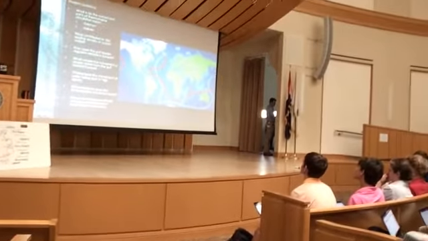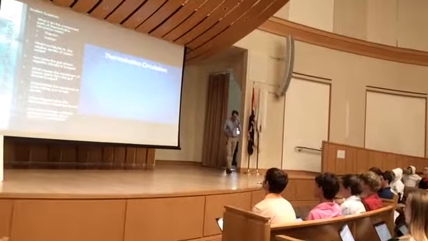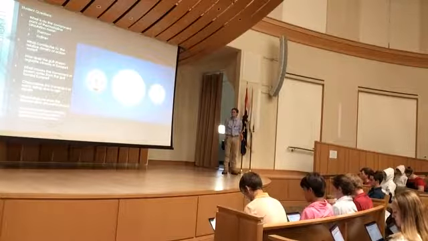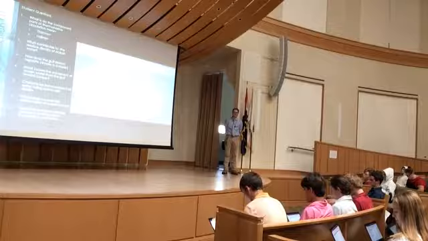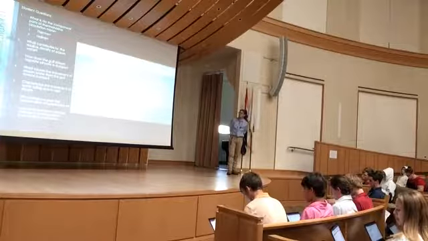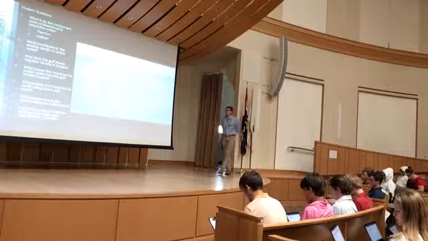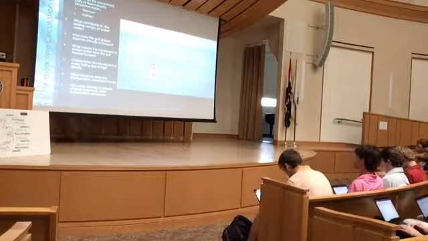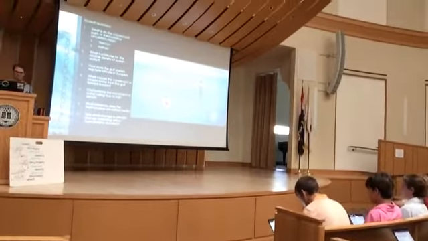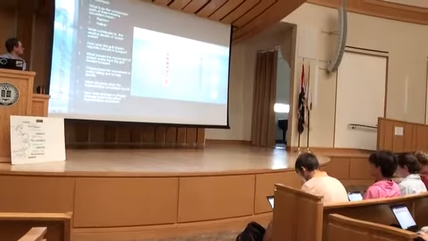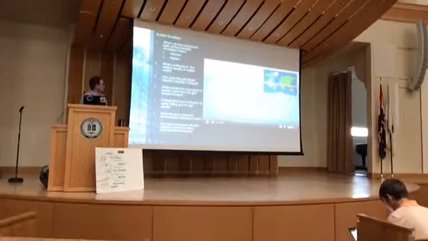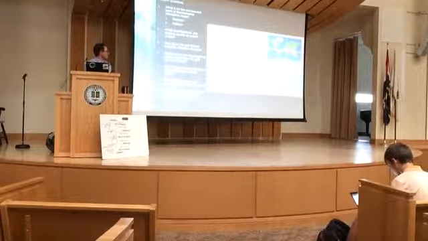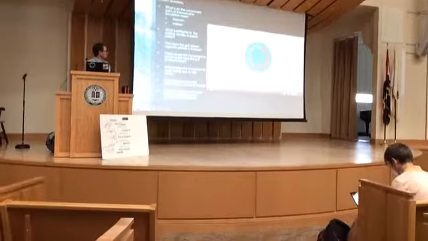The conveyor belt is also called the thermohaline circulation, with thermo referring to the temperature and haline to the salt content of the water. Both determine the density of the water. While the masses of water may be moved in part by wind, primarily the different densities of the global oceans are responsible for their movement. Warm water has a lower density and rises, while cold water sinks. The water's density also increases with a higher salt content. At the equator, the heat from the sun is especially strong, resulting in a lot of evaporation and thus a rise in the water's salt content. That is where the Gulf Stream begins.